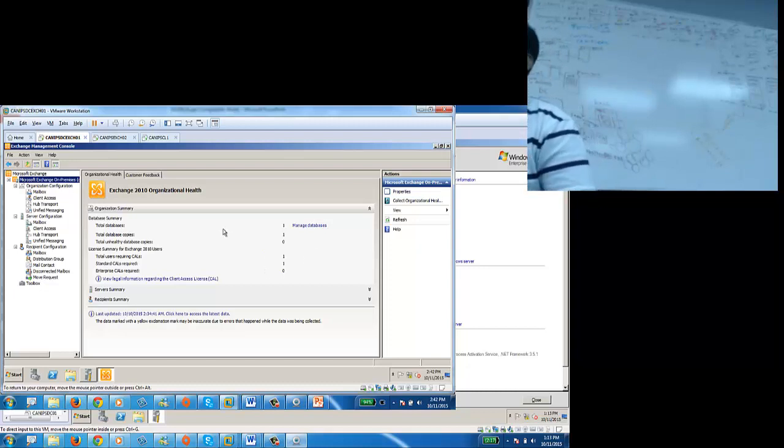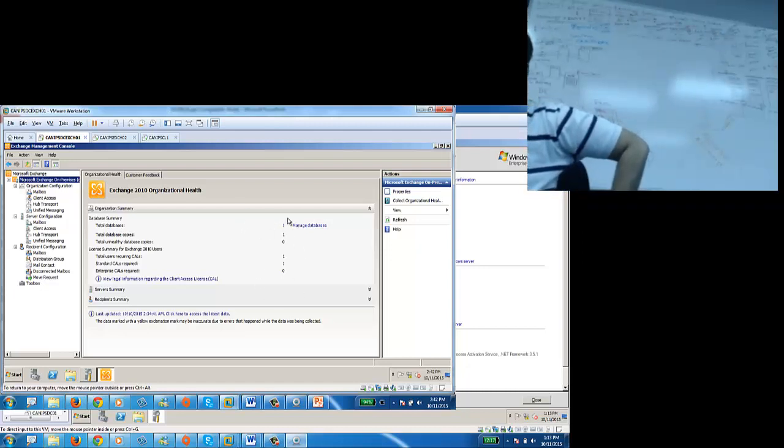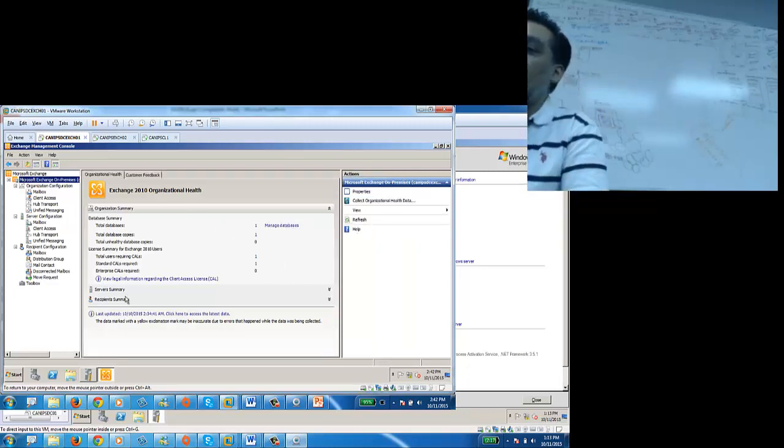Now, guys, the first time you start Exchange EMC, these values will be 0 and it will say unavailable. So all you need to do is collect organization health. When it says unavailable, it's just saying that it does not have the data from your Exchange server.